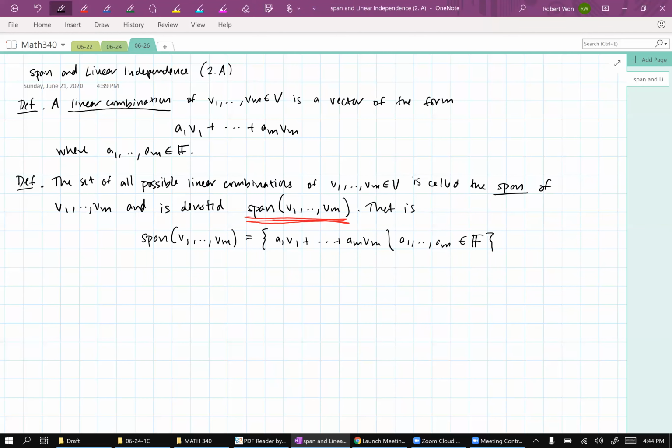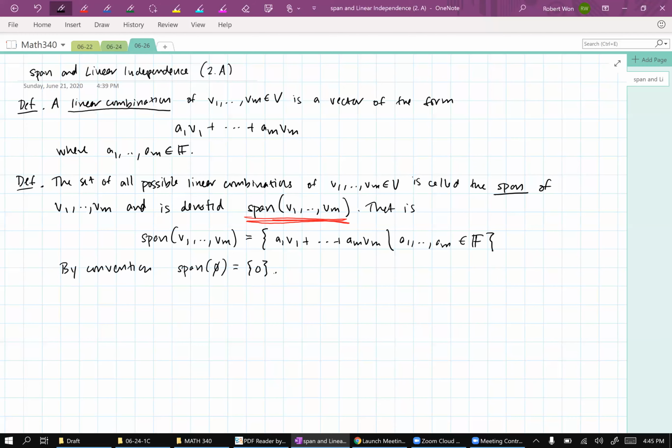Okay, and then just by convention, this is just an edge case, but we say that the span of the empty list or the empty set is just the set that contains just the zero vector. We only say this so that every span will be a subspace. We'll see that in a second. If we didn't cover this edge case, then the empty set is not a subspace. So this is just a technical detail.